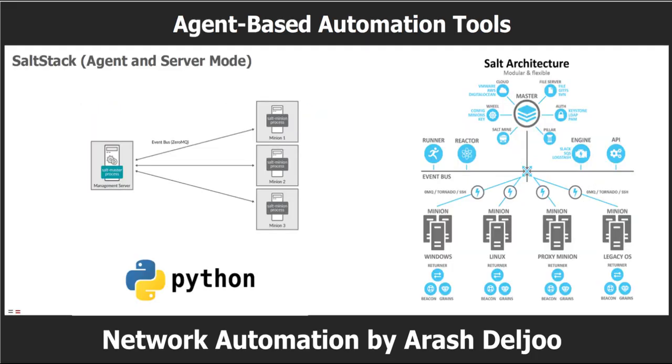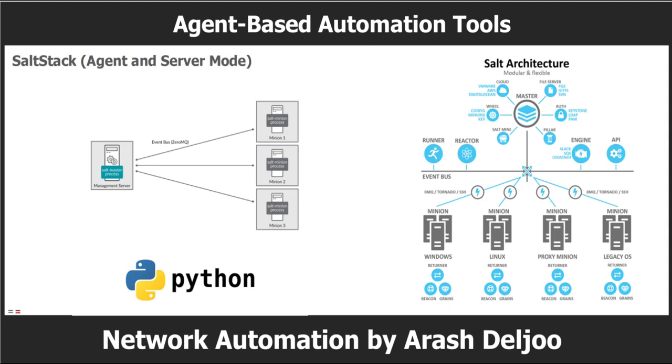Now let me explain the SaltStack agent and server modes. SaltStack is another configuration management tool in the same category as Chef and Puppet. Of course, SaltStack has its own unique terminology and architecture. SaltStack is built on Python, and it has a Python interface so a user can program directly to SaltStack by using Python code. However, most of the instructions or states that get sent out to the nodes are written in YAML or a DSL. These are called salt formulas. Formulas can be modified but are designed to work out of the box.